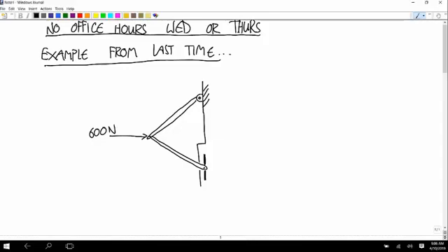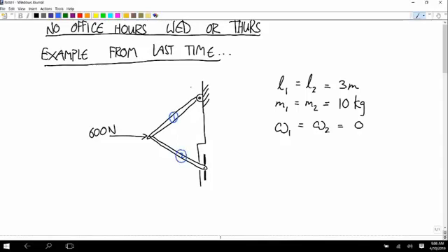And at this instant, well, the lengths are both 3 meters. The masses are both 10 kilograms. At this instant, neither of these two things are moving. And if I label this one body 1 and this one body 2, and the joints A, B, and C like this, we wanted to calculate the acceleration of the pin at C. That might be used to drive a gear or something, but there are plenty of engineering reasons why you would want to calculate the acceleration at a point like that.